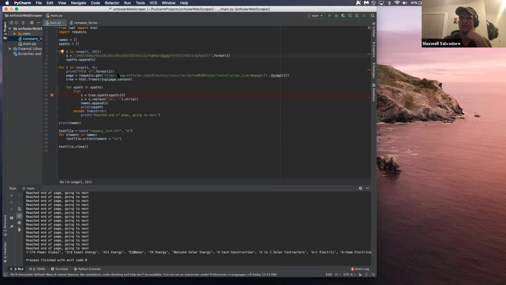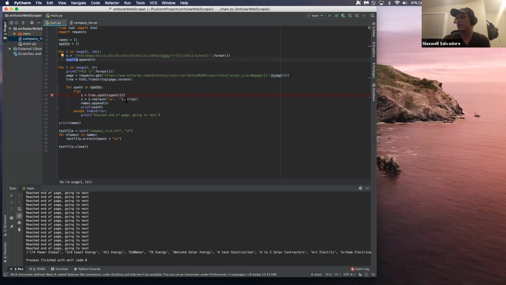So the first company would have TR1, the next one would have 2, and so on and so forth. And so right here I do a for loop. I go through the numbers 1 to 100. It's exclusive because each page only goes through 1 to 100 companies. And then I just set S equal to the XPath, and then I have an array in which I just add the XPath.